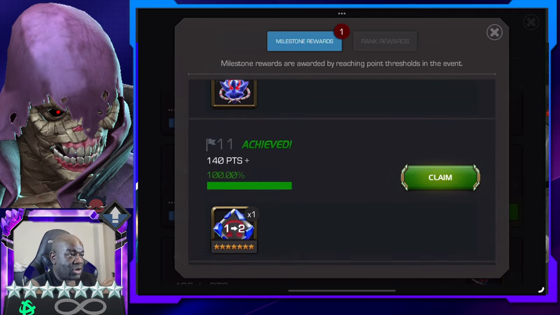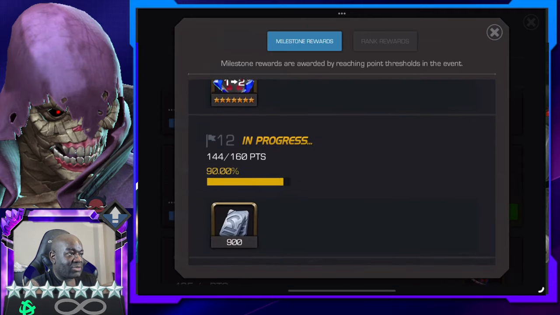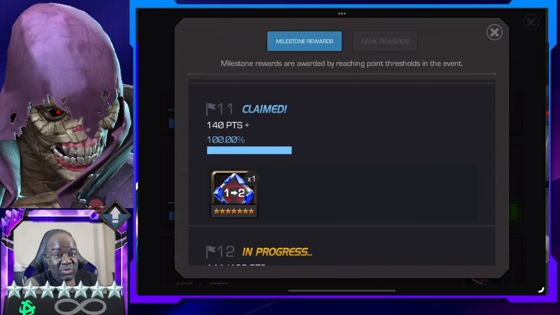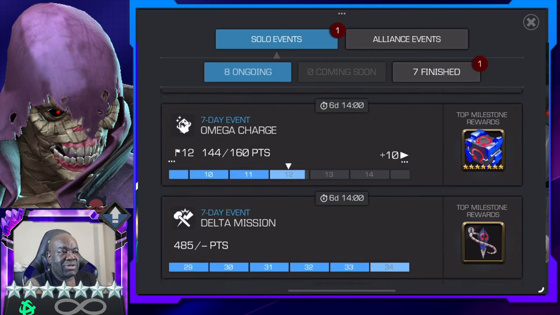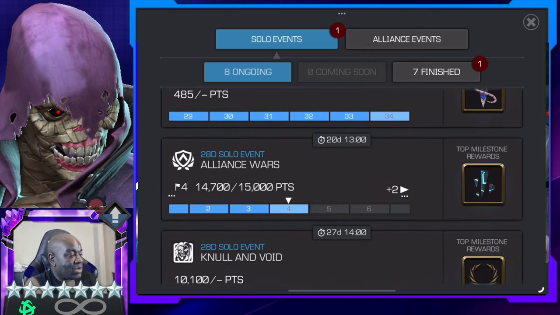These are the Valiant ones. All right. Got a 1-2 7-star, but can only be used, I think, on Omega Red, Omega Sentinel, Corvus, Longshot, Quicksilver, or Mole Man. And we're going to be getting one or more of those from those crystals unless we dupe. Oh, man. I'd be so upset if we duped all 3 times. Let's not even bring that out.